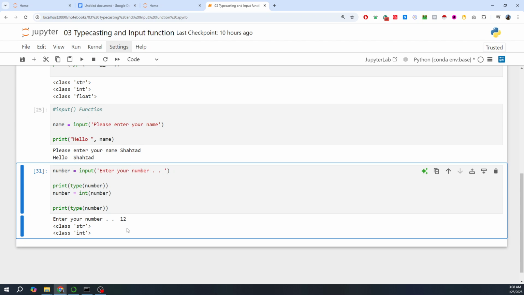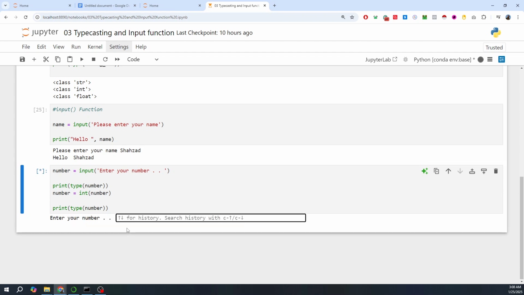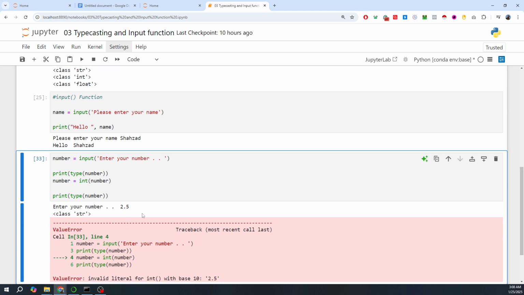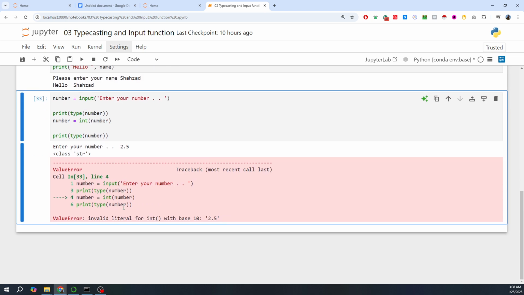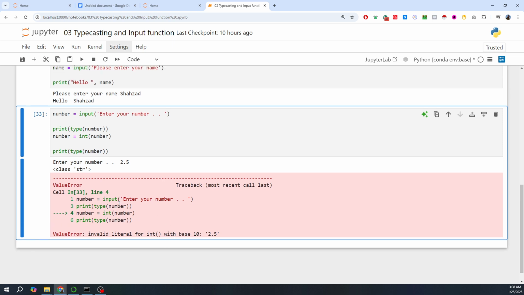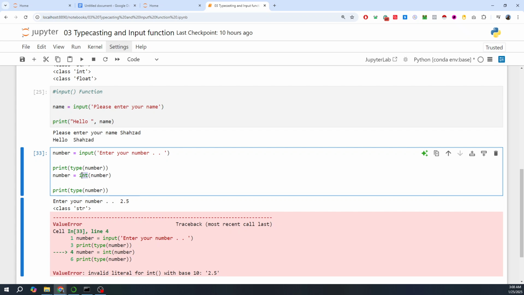And what if we enter a float number? What will happen in that case? Let's run it again, with 2.5, and see. Okay, what is it saying? Invalid literal for int with base 10: 2.5.